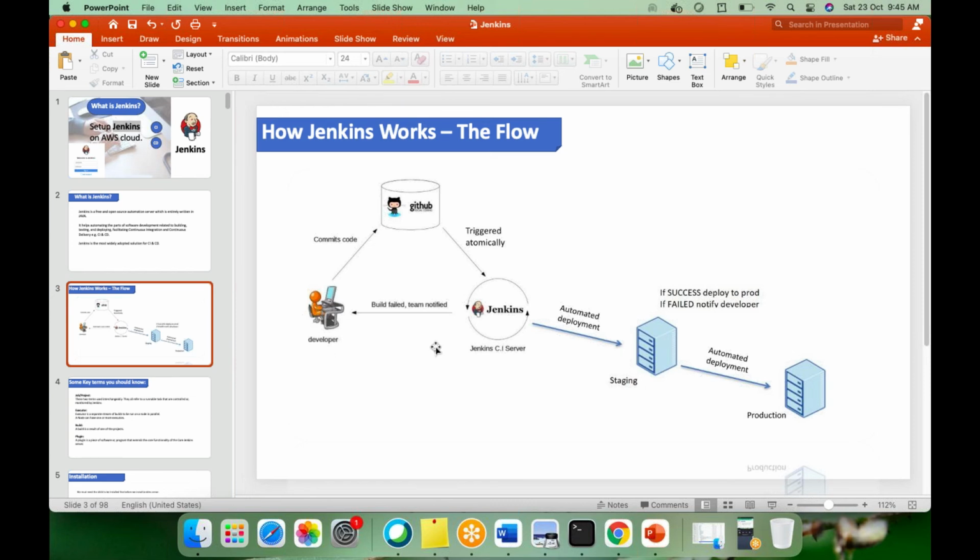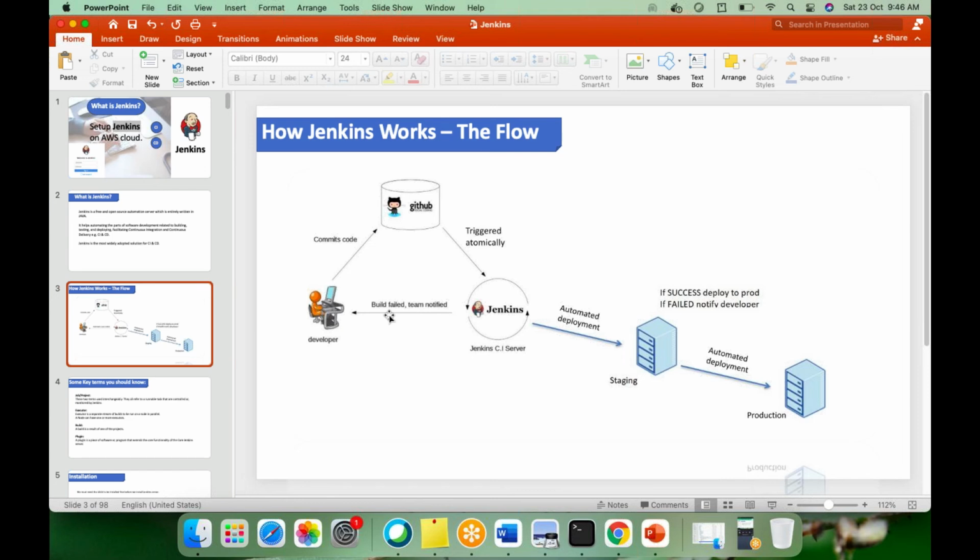But in this case, he simply does the code writing. He's not bothering about building, unit testing, scanning, quality checks, nothing. All these things will be done automatically by Jenkins. So lots of time is saved, and the developer can now focus on the quality of the product, how well and how fast he can write and build it. The project can be delivered faster because he does not have to worry about other things. Everything will be done by Jenkins.